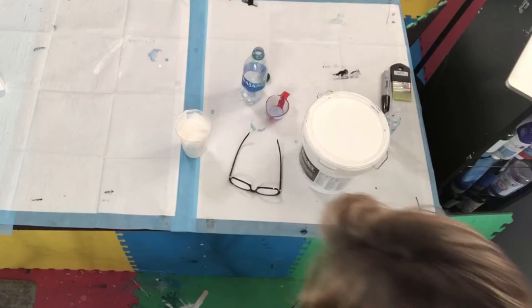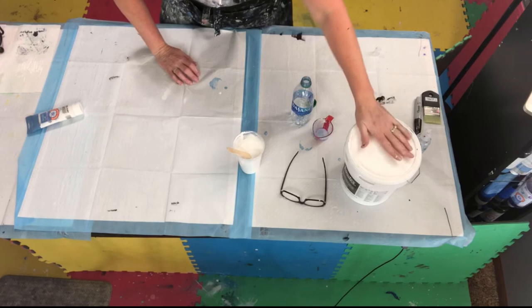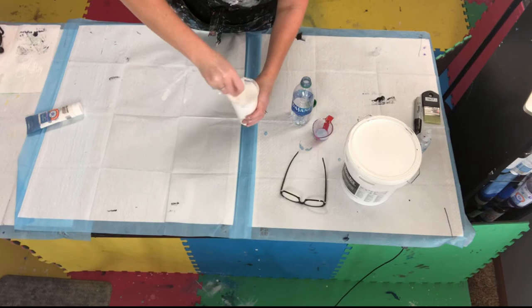So again, it was 4 ounces of Liquitex, 2 ounces of water, and 2 ounces of paint. And that's what I came up with for this, okay?